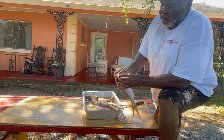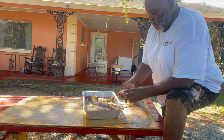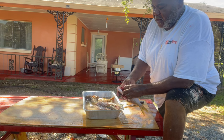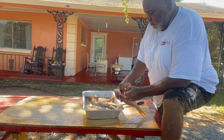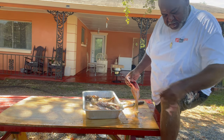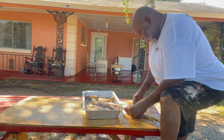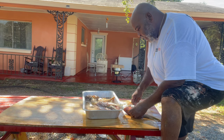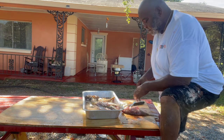Open that head up, grab them gills, snatch them gills out. And usually when you snatch them gills out, everything sometimes comes out with it. See there? Everything came out. Drop it in my bucket, get my fork, open that black bloodline up. So when you hit it with that pressure, it all will come out clean.